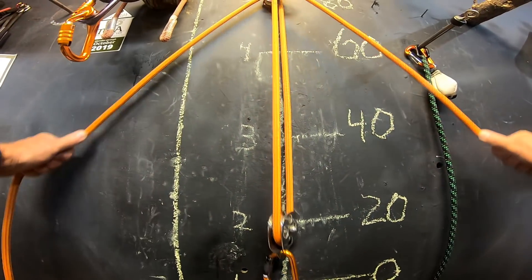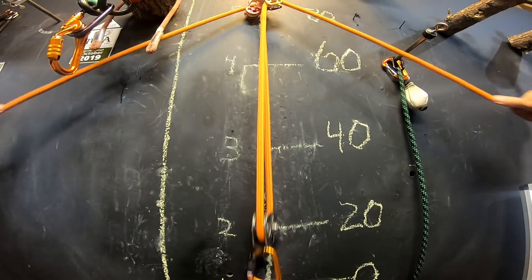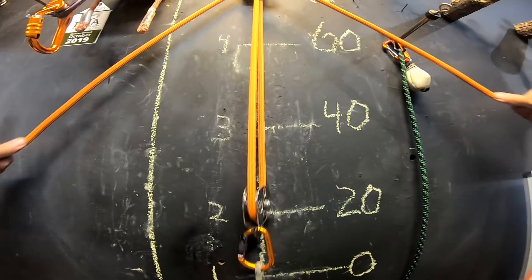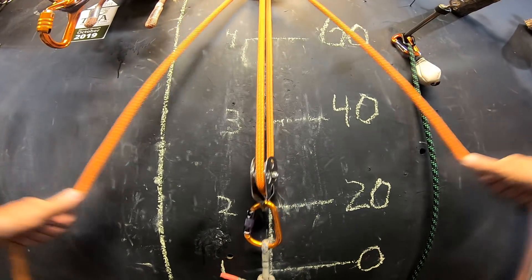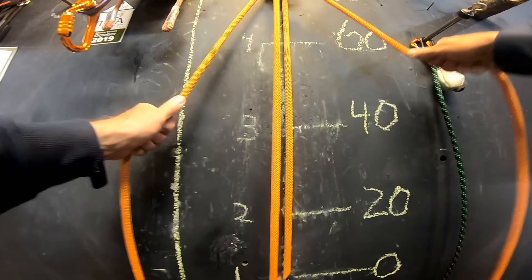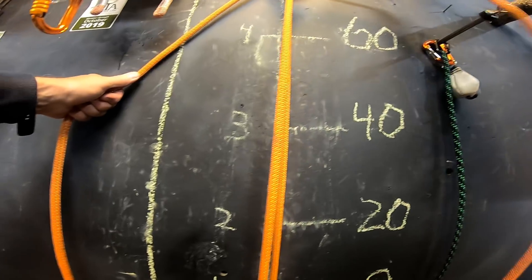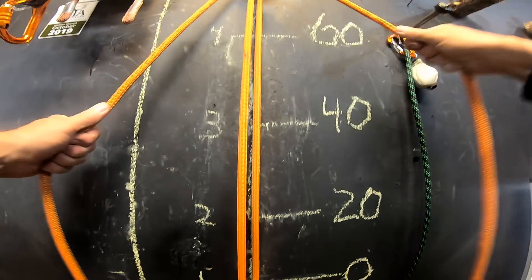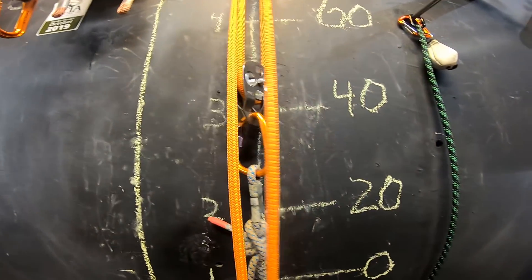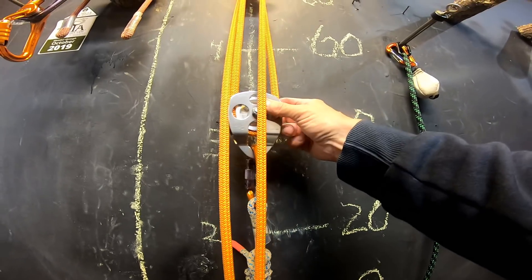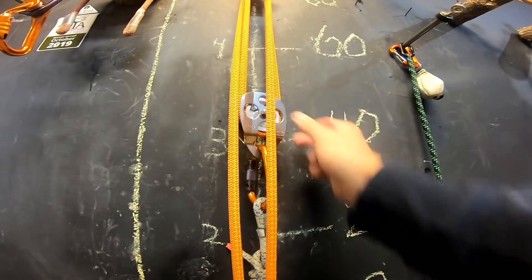It doesn't matter if I'm pulling out here. There's no mechanical advantage. Same thing if I went all the way above this and I pulled, no mechanical advantage. As long as both of them are pulling and as long as this sheave is not rotating, there will be no mechanical advantage.